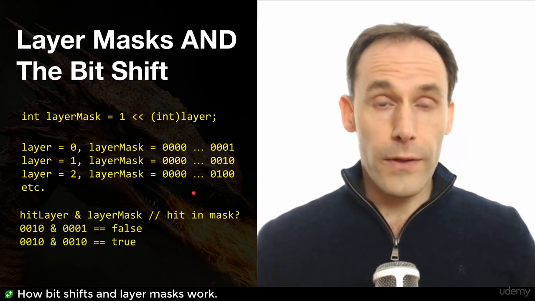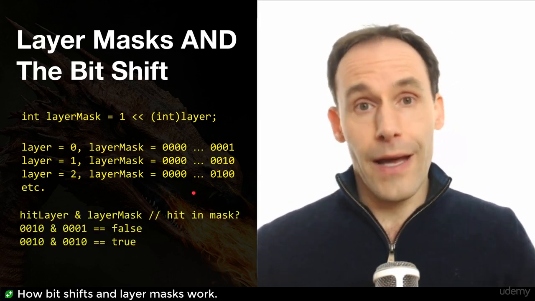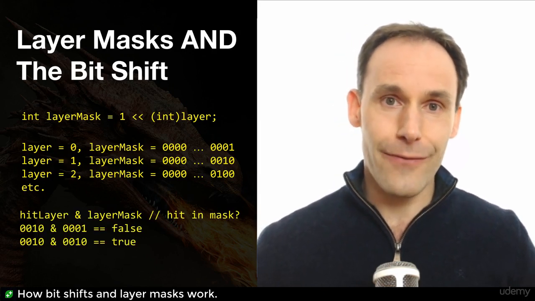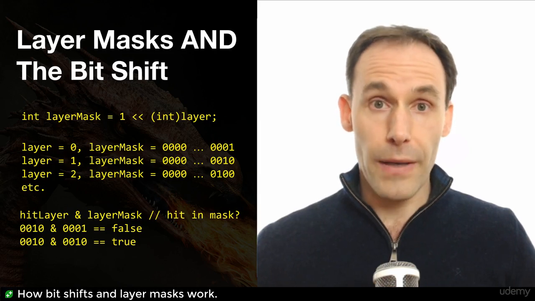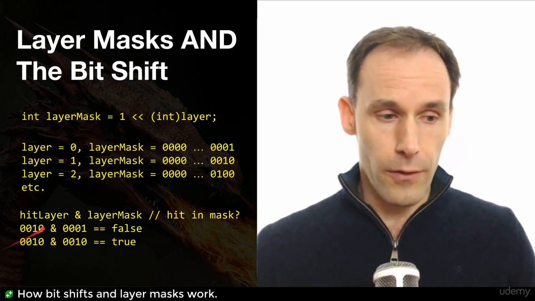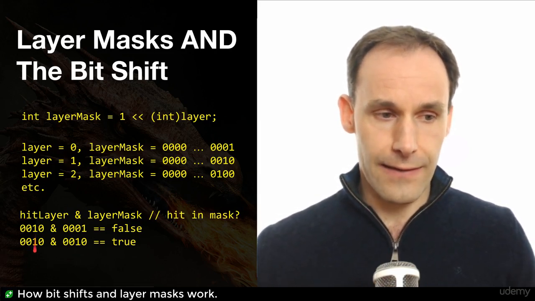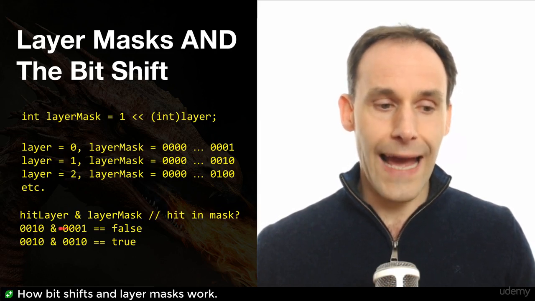So why do we do this? Why do we care? Well, you can tune out now and move on to the next video if you don't care, but if you want to know why this is done, then behind the scenes, Unity is almost certainly doing a bitwise AND at some point. So it will have some sort of hit layer. In this case, this is layer 1. And it's going to do an AND with our layer mask.